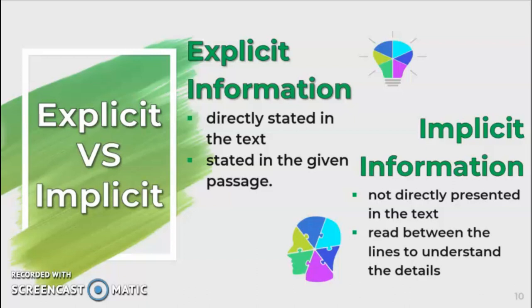Sometimes we read because we need to perform a particular task after reading. The different kinds of information gathered through reading may be used as a basis for our next task. We can sufficiently discuss our opinion depending on the evidence collected from the text that we have read. Proofs or claims can be used based on the type of presentation or argumentation that you wish to do. Therefore, claims are often explicitly or directly stated in the text and are explained and justified using evidence. That's why we have to understand what a claim is.